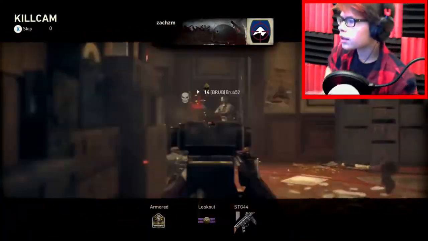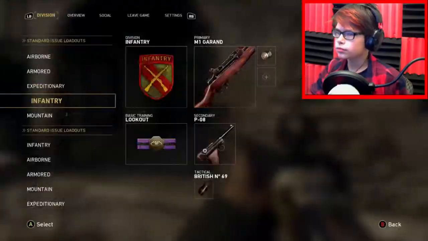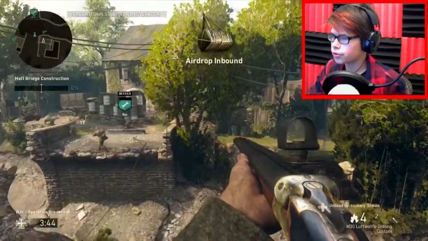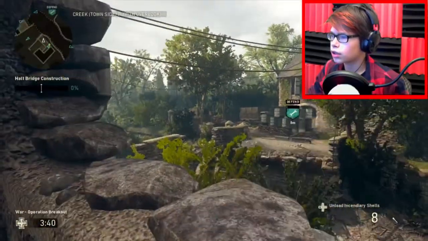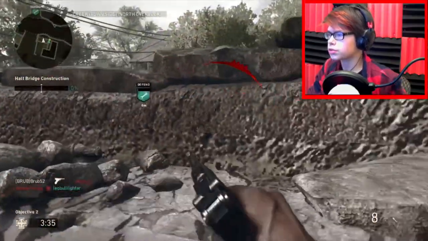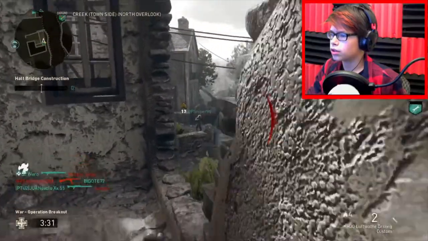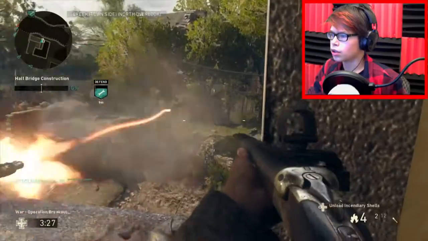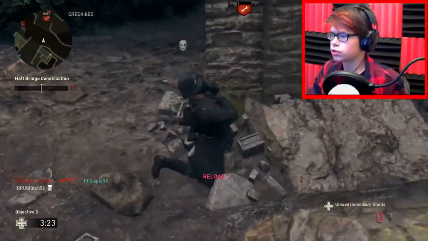Die. Come on. Stop the enemy from rebuilding the bridge we destroyed. If they succeed, their tank will advance. I didn't even get behind them, so obviously we lost. Keep the enemy from building the bridge. They're building a bridge. I died.